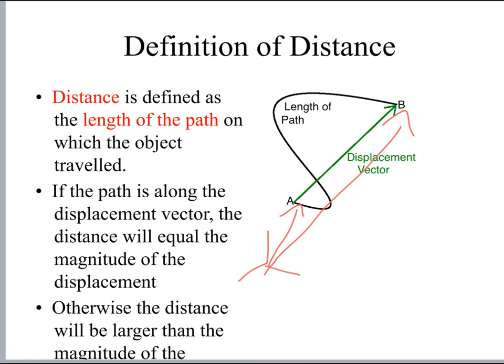The definition of distance is not the magnitude of the displacement vector. That's an example of a distance. The definition of distance is the length of the path. And so if I ask you on a test, what's the definition of distance? Don't tell me it's the magnitude of the displacement vector, tell me it's the length of the path. But be aware that every length is a distance, and so we can say that the length from here to here would be a distance, and that happens to be equal to the magnitude of the displacement vector. So if you calculate a displacement vector and you want to know what the distance is along that path, you just get its magnitude, because that length would be that distance.